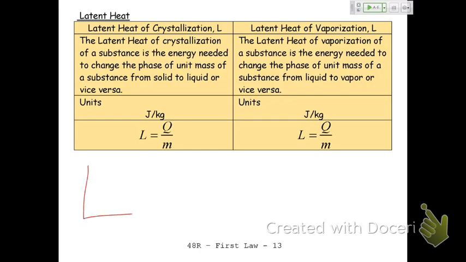If I have a plot of T and Q, a high specific heat material takes a lot of energy to raise the temperature by a little bit, so that's a high C. And a low specific heat material only requires a little bit of heat, so this is low C. So the slope indicates the specific heat, but it's not equal to the slope.